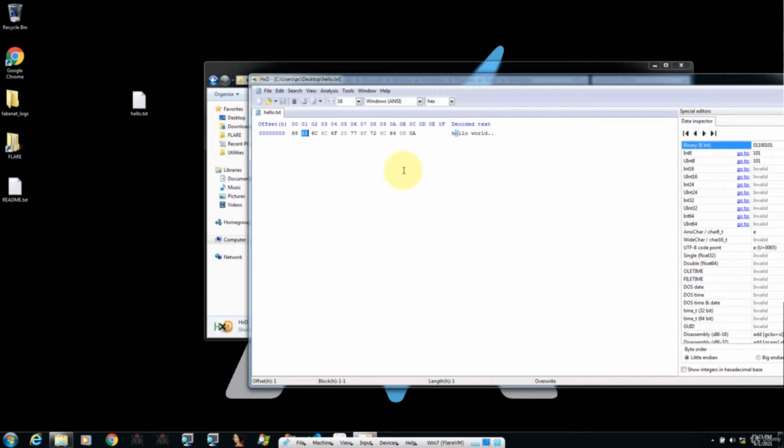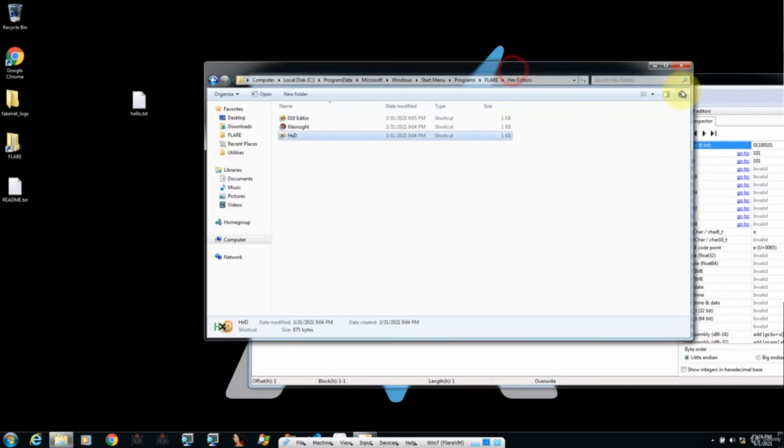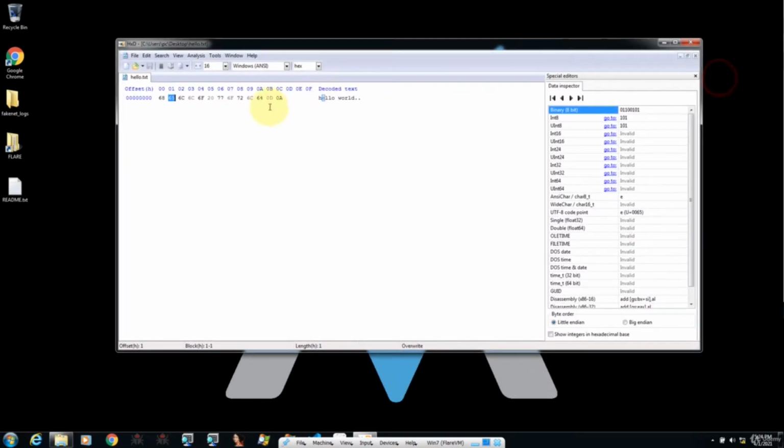So from here, it's quite obvious that this is really a text file, as you can clearly see the text. These kinds of tools are called hex editors. They allow you to view the raw format of a file by grouping the binaries, ones and zeros, into groups of bytes. Each byte is represented by hexadecimal like this.